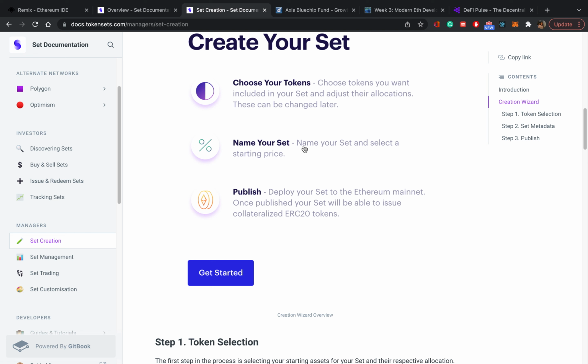One advantage of this is that, apart from all the DeFi tokens, famous or non-famous ones, we can also include a set as a token while creating a new set. Like for my set I can choose Compound, Aave, Uniswap, and along with that I can also choose DPI in my set, because DPI itself now becomes an ERC20 token. So that can also be another subcomponent of my set.